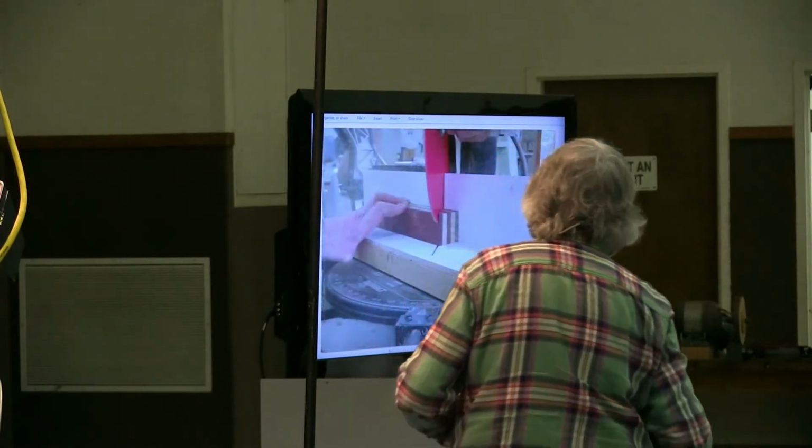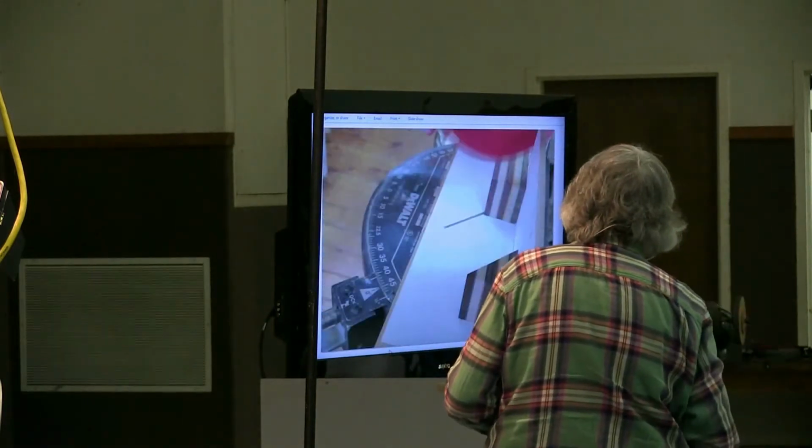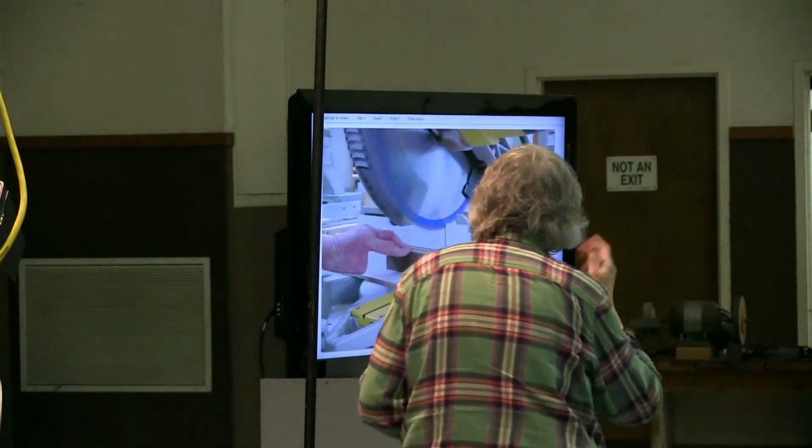Cool. Okay, moving along. So we're taking off our 2 ends. And another end. There we go. And another end.